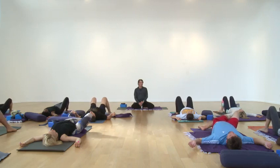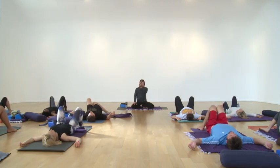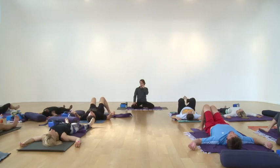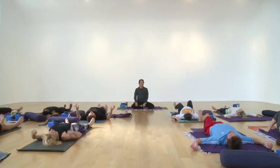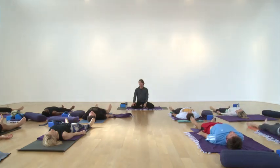When you finish your second side, then you can go ahead and release and stretch your legs out all together. Bring your arms back by your side and just pause for 20 seconds. Feel the weight of your pelvis now. So how's it feel in there now? What's it feel like in your buttocks? The weight of your sacrum, your lower back. Good.